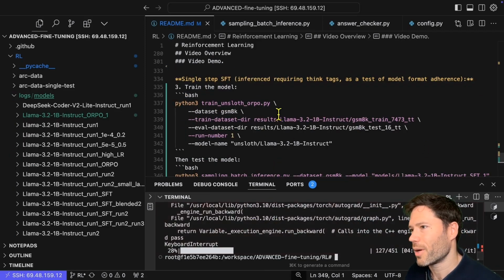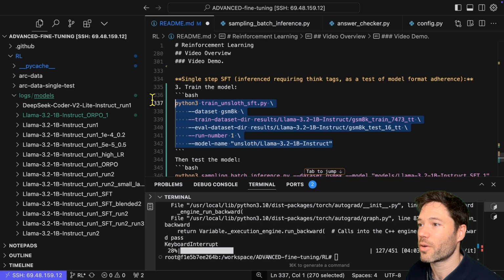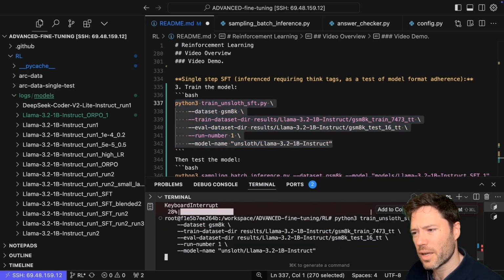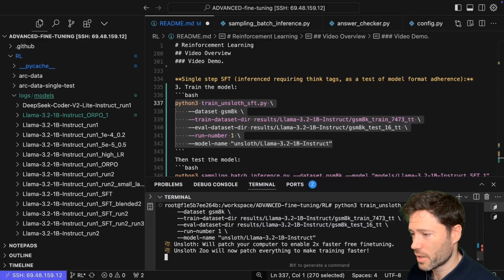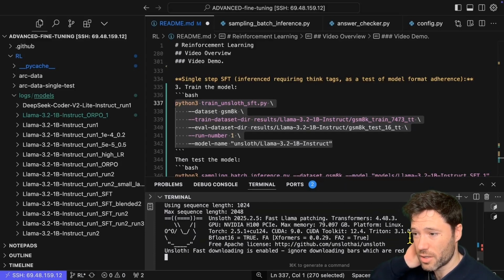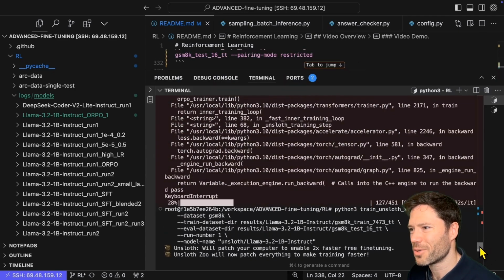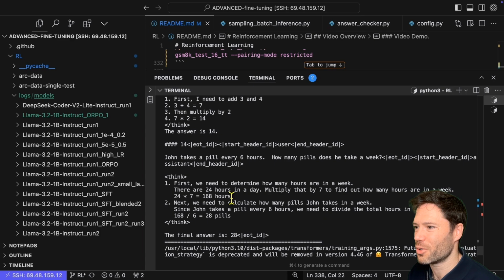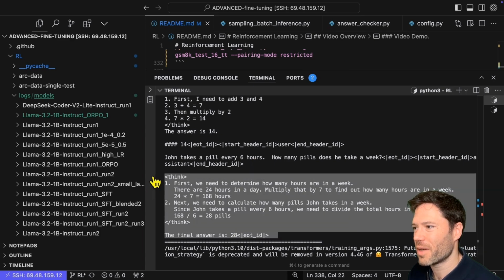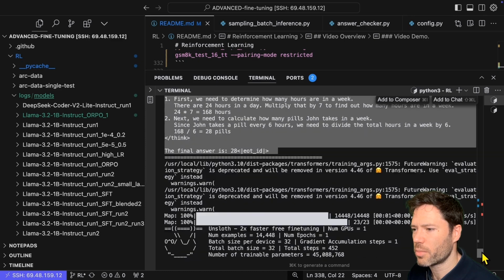So actually I realized I ran ORPO first because I used the autocomplete here without being careful. And the correct script I want to run is SFT. So let's run that. I could have let ORPO go, but ORPO takes longer because it has to include the chosen and the rejected. So effectively, you've got a longer sequence length. So I'm going to rerun, and this should run a lot faster. And let's see if it does print the chosen and rejected response. No, it just shows the answer, and then it shows the response here, and they're just concatenated, which is exactly what you'd expect. So we're getting everything prepared correctly.